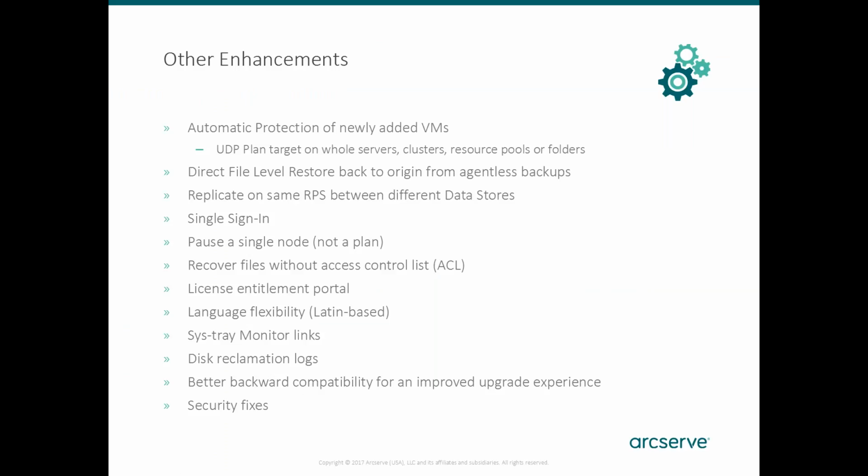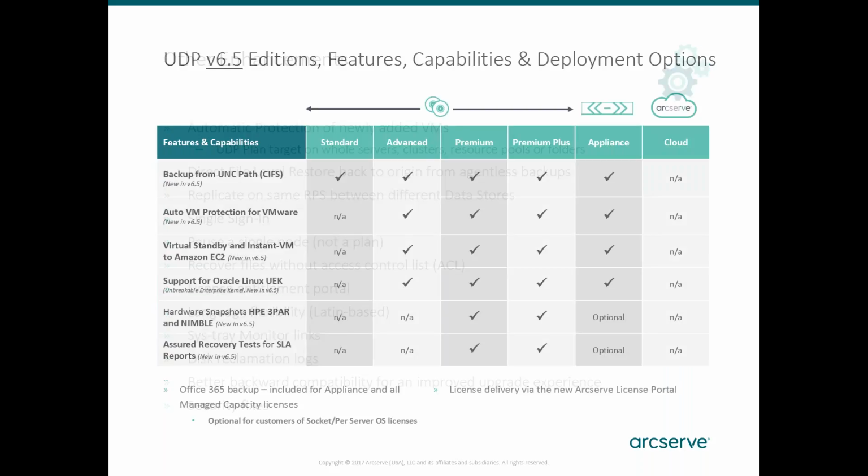The experience with 6.5 will be much better than with 6.0. 6.0 didn't allow for any coexistence of old agents. 6.5 has some backward compatibility, even though we still strongly recommend for you to upgrade all of the agents and RPSs as soon as possible. There's a specific section in the release notes for what is included and in what order to do that. And one aspect of why this is important is obviously the security fixes. Okay, that's my details on the other enhancements.